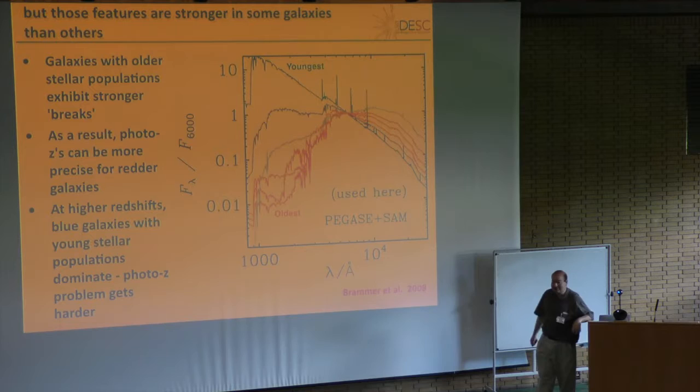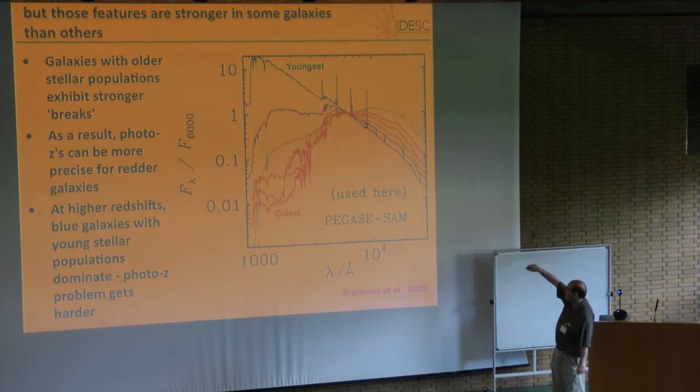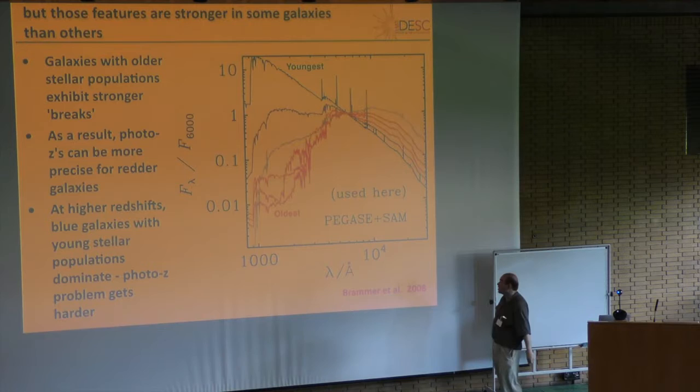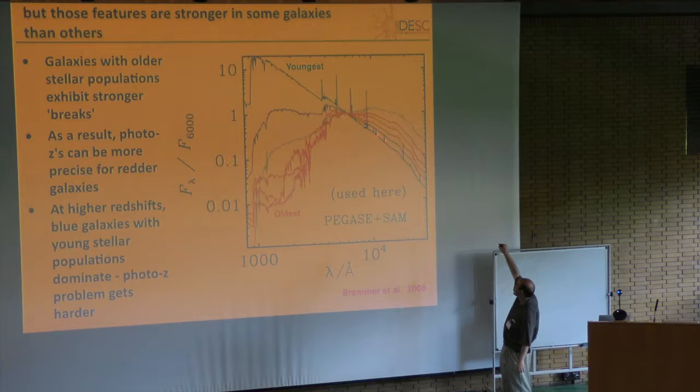So that picture was nice. We had this nice strong break. You find two bands, you've got the redshift. The real world galaxies vary. These are now predicted spectra from a template library, basically a library that puts together spectra of individual stars and assumptions about the star formation history, so you know how many A giant stars and how many G dwarf stars and so on there would be at a given time after a burst of star formation. So you can produce predicted spectra, and you'll see a variety. Number one, in the youngest objects, you have strong emission lines from regions of ionized gas around the hottest, most massive stars, which are very short-lived.